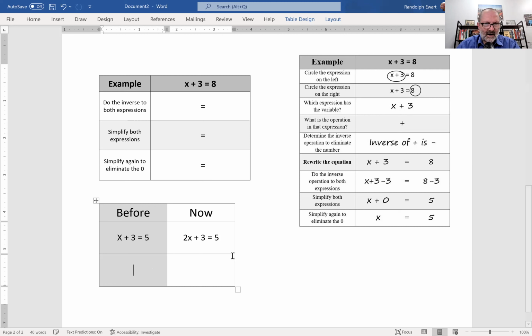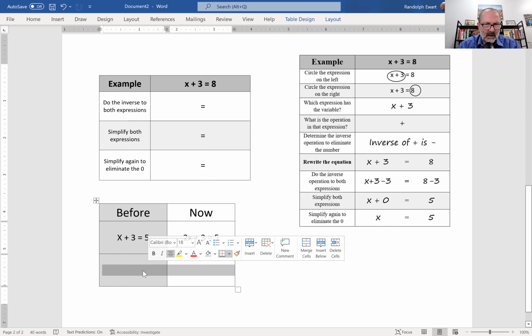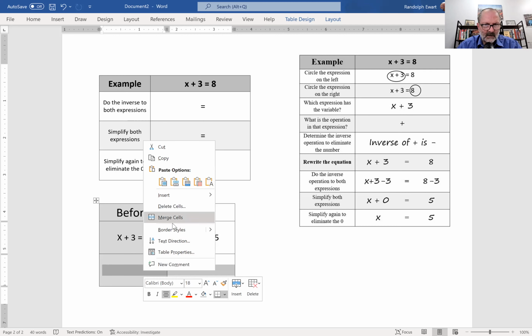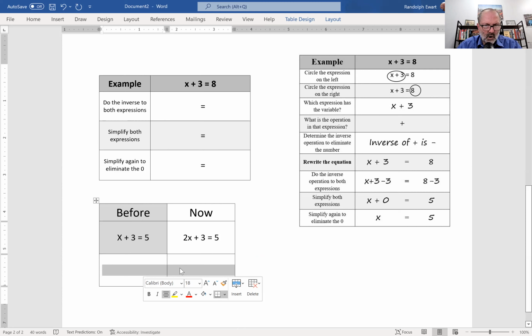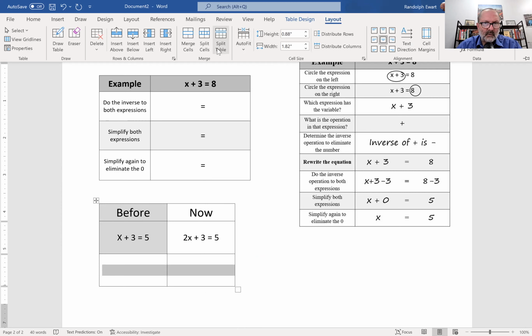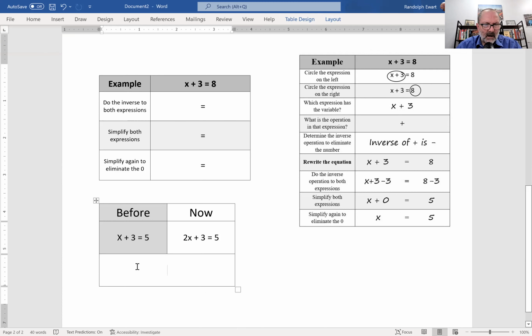And then you could even add another row, and I'm going to get rid of all the highlighting here. So I'm going to just do a plain old font. And then I'm going to merge. So I want to pull these together. I'll show you why in a second. So I'm going to go up here to layout, and I'm going to merge the cells. And then I'm going to give them directions on what I want them to write.